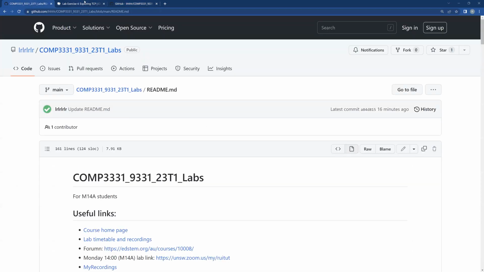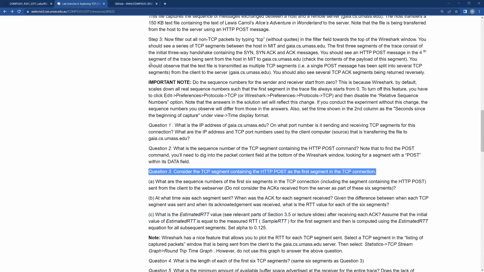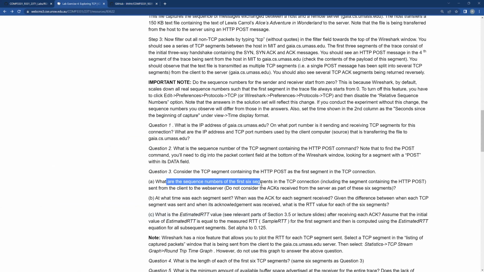Yes, so we need the first 6 segments in the TCP connection, including the HTTP post in here.